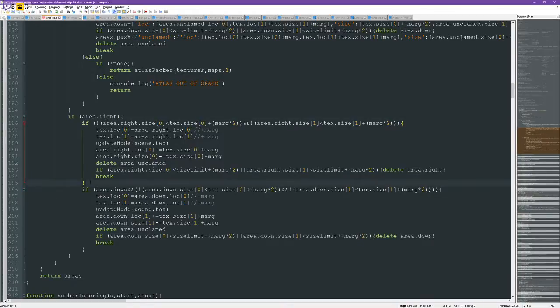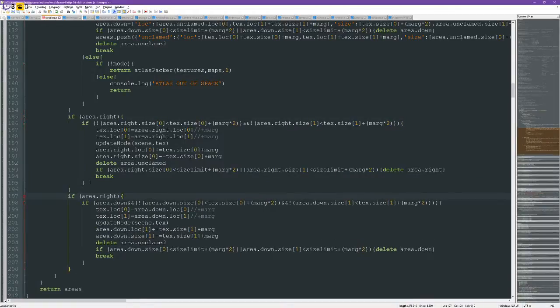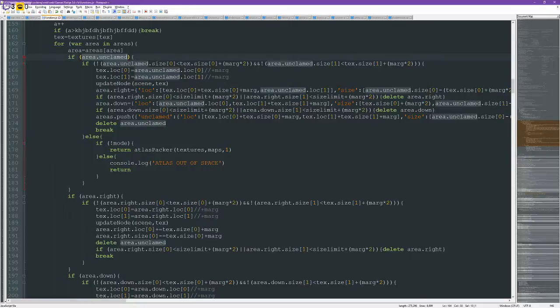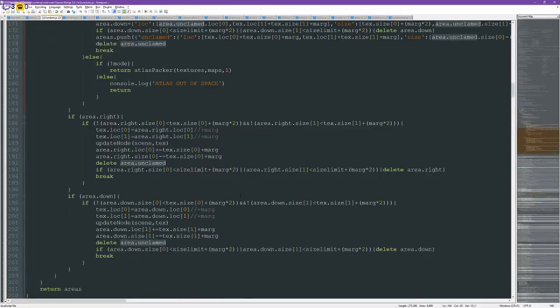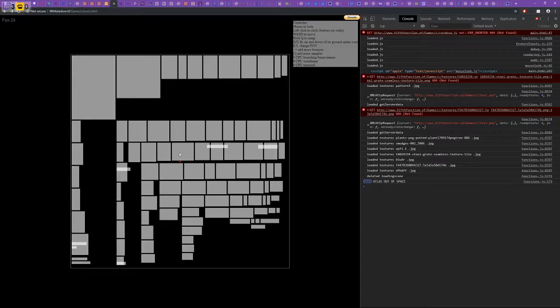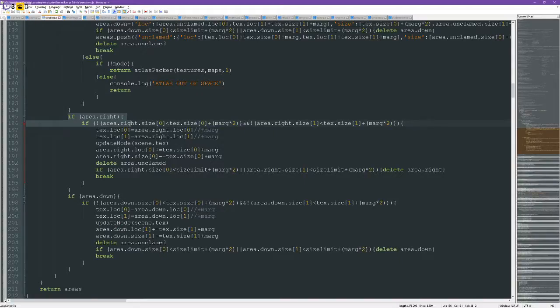Whatever. Away. And yeah, I don't know, maybe that does something. I very much doubt that's going to change anything, because if it did have an unclaimed, it would have gone in the unclaimed. And if it did have a right, it could have possibly gone in the right, but then I had to check that one anyway. Oh, it might not have had a right. Ah, okay. So it filled out that area completely, so there wasn't an area left over for it, and because there wasn't a leftover area, then this was just false, so it never tried to do the left or the down, because, yeah, okay.